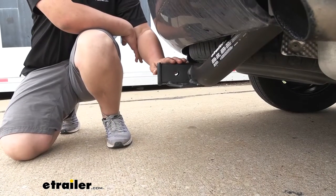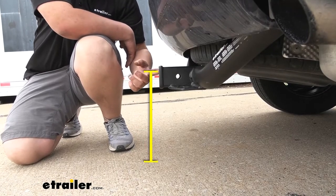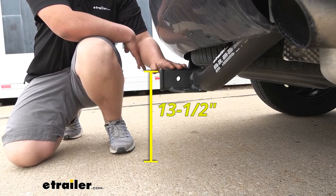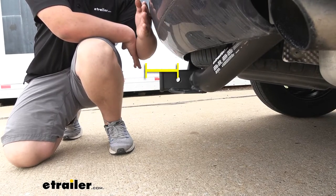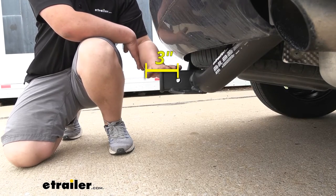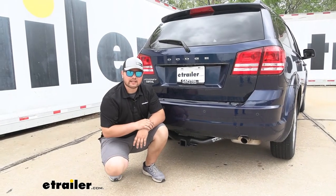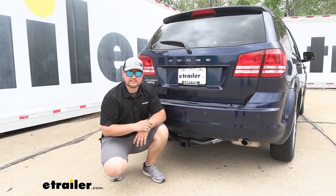We can get a few measurements to help you understand where this hitch is going to sit on the back of your Journey. From the ground to the uppermost part of our receiver tube is going to be about 13 and a half inches. This number is important for any hitch mount accessories because you want to make sure you're going to have ground clearance and this will help you know if your ball mount needs to be in the rise or lowered position. From the center of our pinhole to the outermost part of our fascia is a little over three inches, which is important for any folding accessories so they're not going to make contact with our rear fascia. All in all this is going to be a great upgrade to the back of your Journey — an awesome way to get all of your favorite toys with you whether you're going to the lake, camping, or even for just day-to-day use.